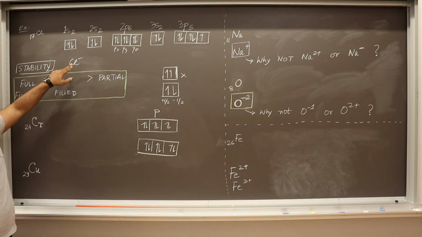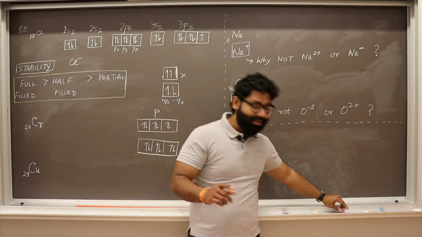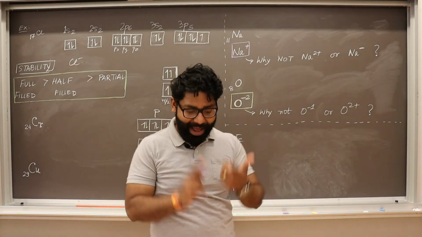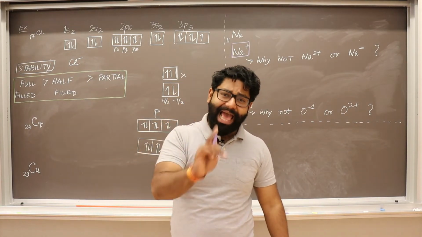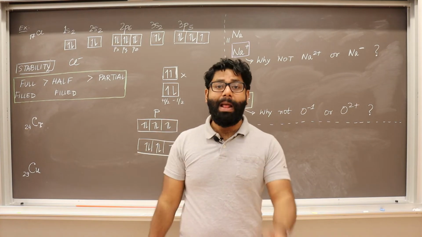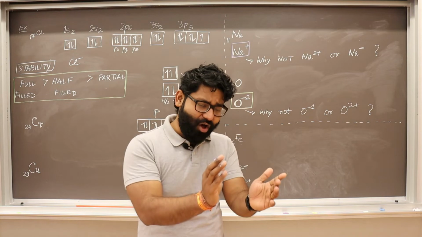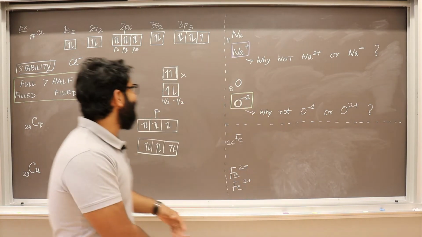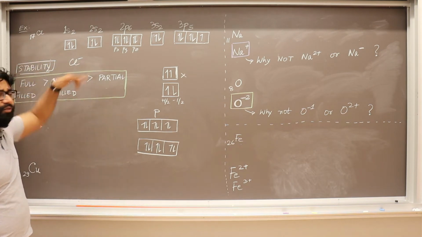Now, why do we have a Cl- which is stable? And keep in mind the concept of the ions, right? The ions tell us that Cl- is an anion. Why? Because it has a negative charge. How did it get the negative charge? It must have an extra electron. Now, my question is, how does an extra electron in the chlorine atom make it stable? Let's see what happens when this chlorine atom gets an extra electron. What do you think happens?